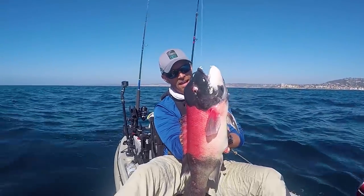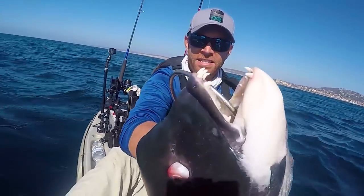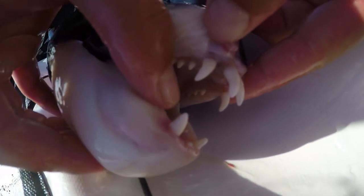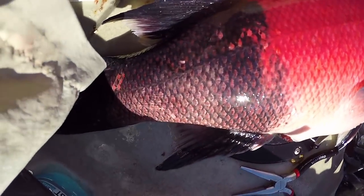Woo! That's a fun couple of days, bro. Yeah! Big yellowtail, solid sheephead. That's a gnarly animal. Look at those teeth. It's for ripping shrimp and crab and whatever else out of the rocks. Oh man, that's a bizarre looking fish. It's like an alien, man.